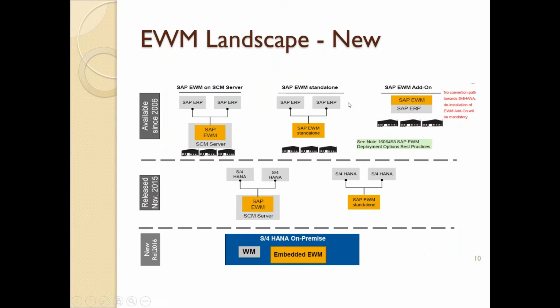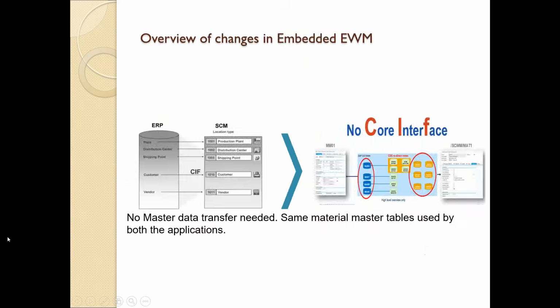Okay. So from 1610, what I was trying to say is that S4 has come into the picture, where we have WM, EWM, and your ERP suite, everything in one instance. That is the landscape I discussed earlier. We have two different landscapes: one is the decentralized one, and the other is the S4 one. You're getting that? Yes, got it. That is the box I was referring to.